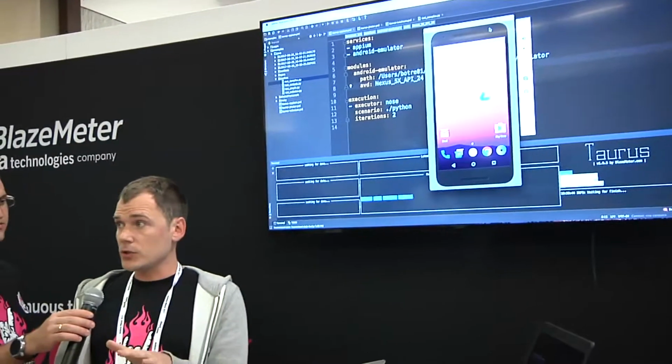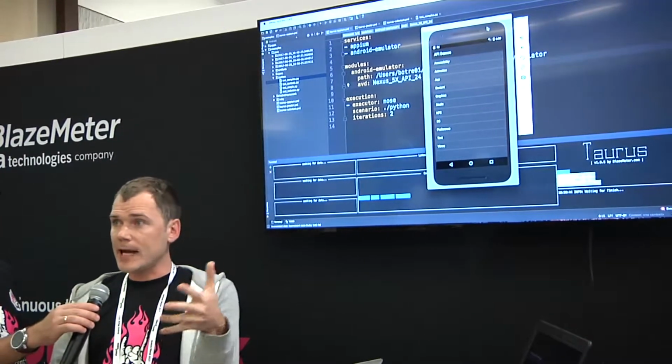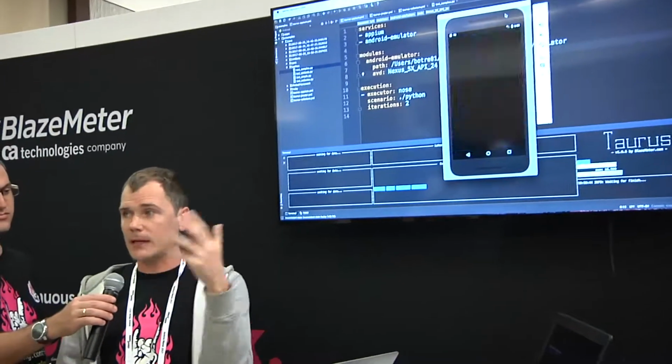All of that is used with the same Taurus tool, which connects those three and even more pieces internally. It's Android emulator, Appium server, Python unit test, and the orchestrator, which observes that the test actually is going. Is it testing? Yeah, it's testing.